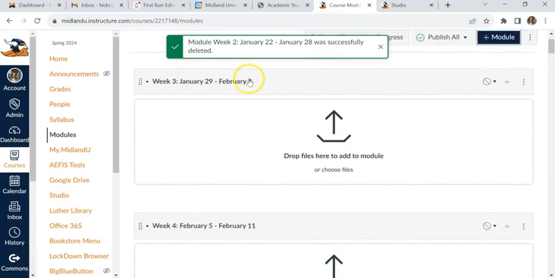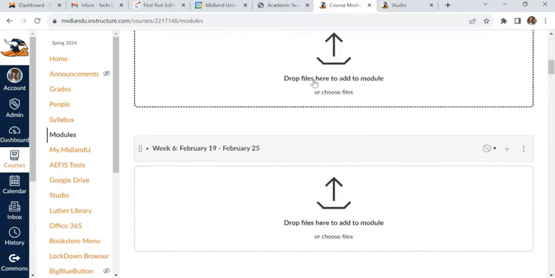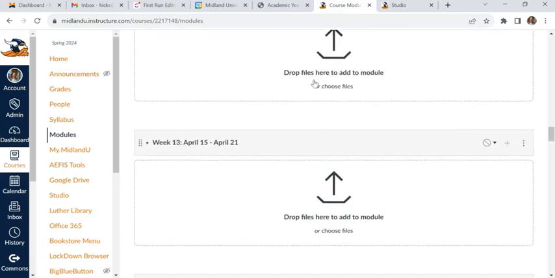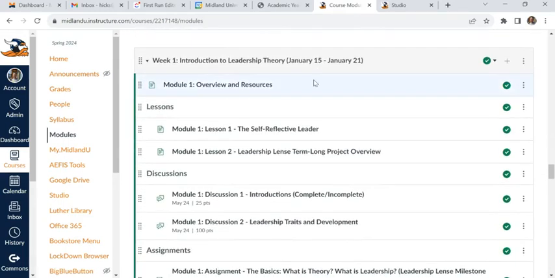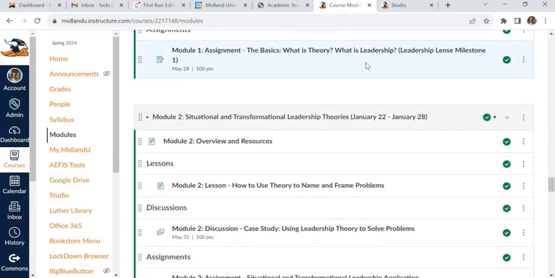If you just grab these dates from these 16 and bring them down to the content that you imported, those modules, all you're doing is adding the date here in order to update it for the new term, and you should be good to go.